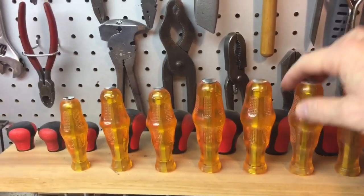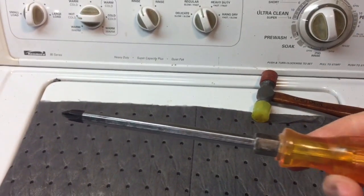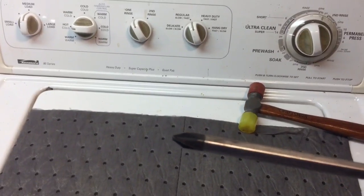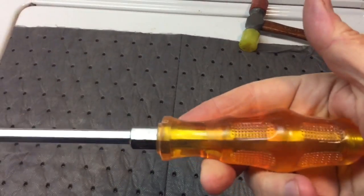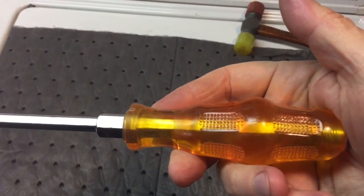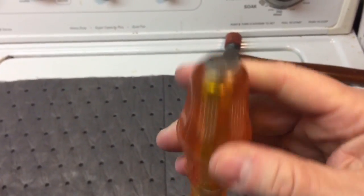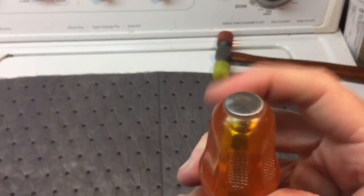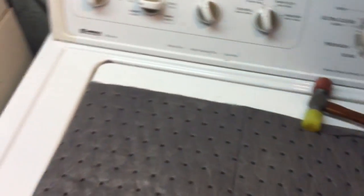These are actually my favorite here. These screwdrivers are made in China somewhere but they're chrome vanadium. The tips are like iron — they wear fantastic. The grip on here is absolutely fantastic; it's unbelievable you can get such torque on here. So these are my favorite. Full shank — you could tap on the back. Whoever designed these screwdrivers did a really good job.